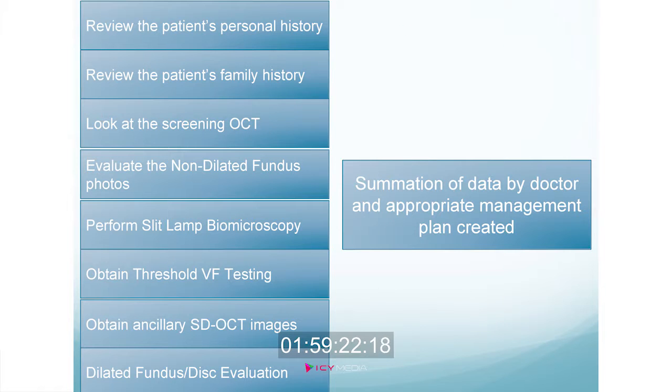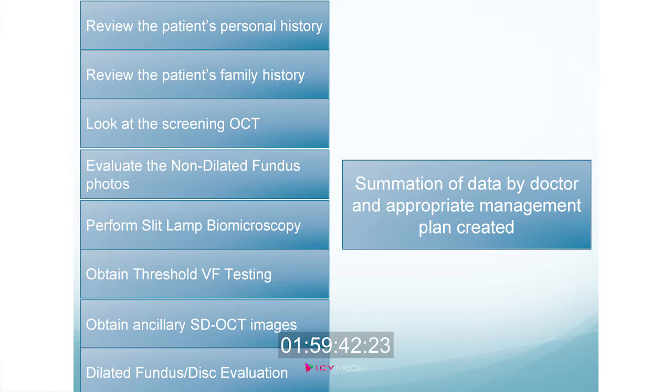So here was that rubric that I presented. Okay, we start off with the patient's personal history. We go through all of their medical conditions and what are they complaining about, okay? Recent onset headaches, recent onset nerve problems, color vision. What is their issue? What are they dealing with? Are they having the whooshing in their ears?